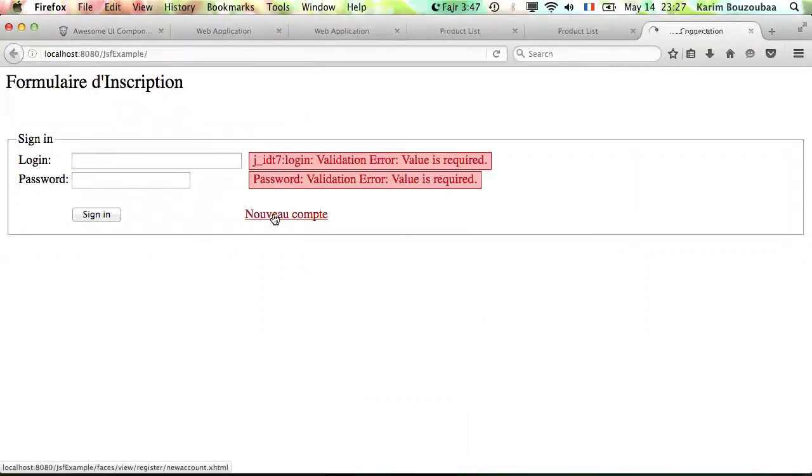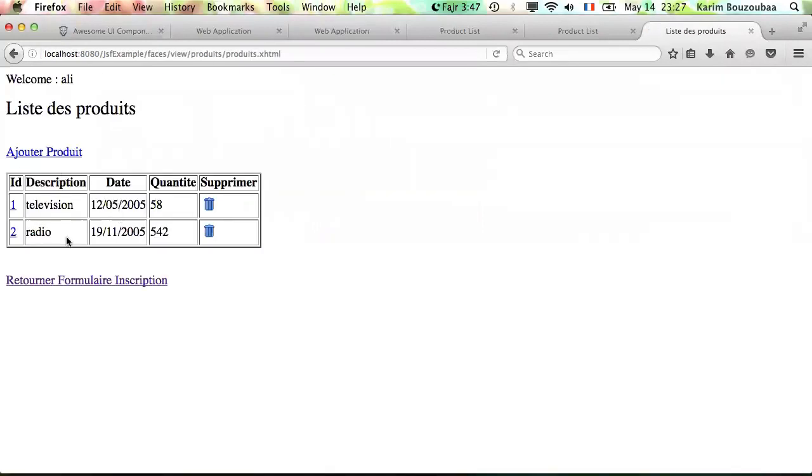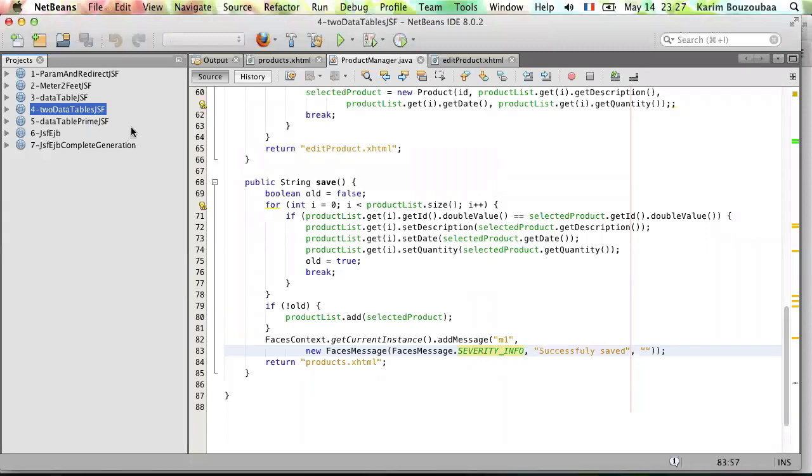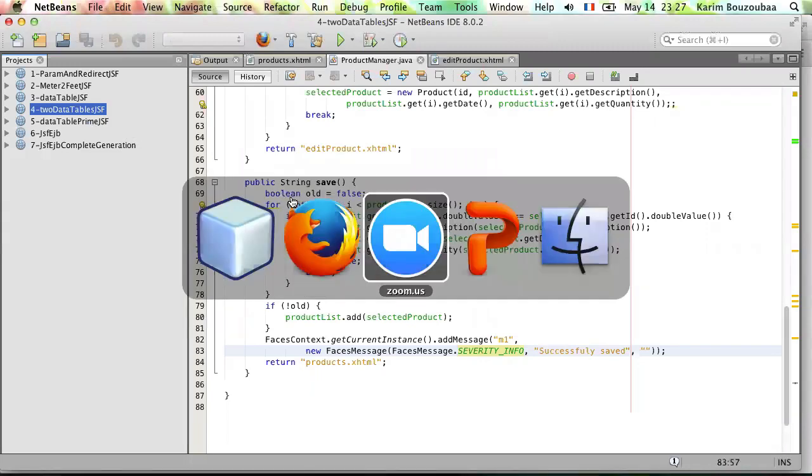If I click on new account, I go to this. If I click here to, let's say, this one with this one, I go then with my product list. And if you see, I have the welcome, which means that in the products, I can have access to information from the other one. So that's all I want to explain regarding if you want to use two tables.